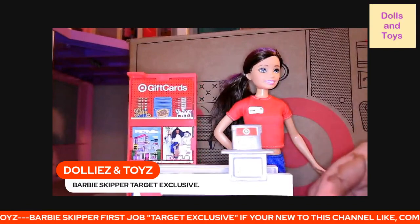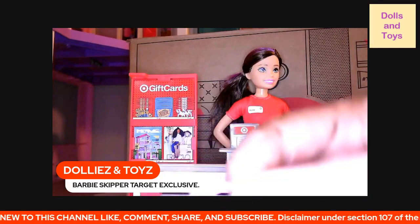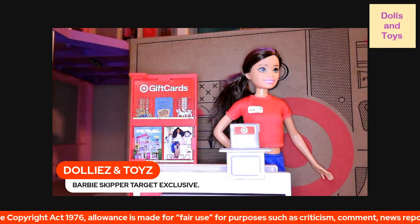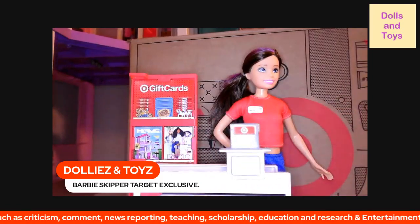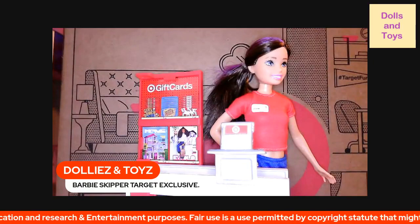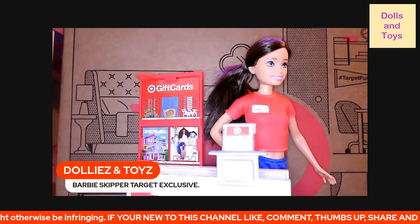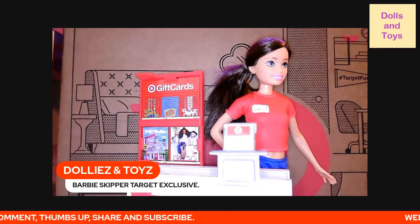What else do we have in this basket? She also has a little plant — all this comes with the set! She has a necklace, because you know Target sells everything. Then she has a little bear, and she also has some purple nail polish. These are all of the items that come with this Target playset.